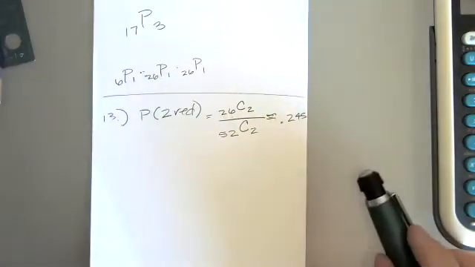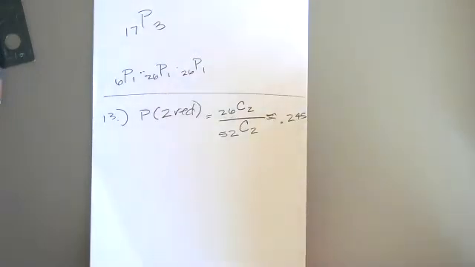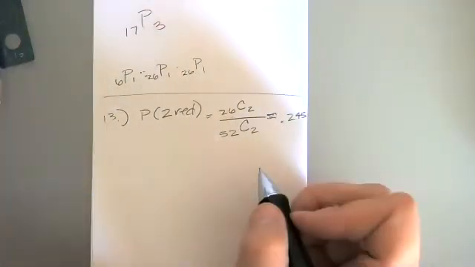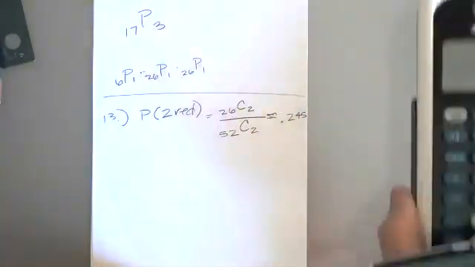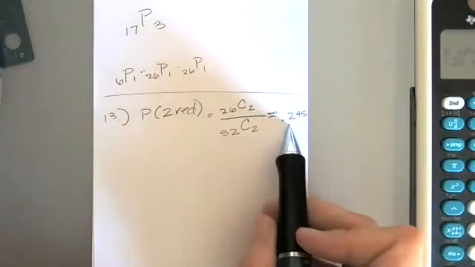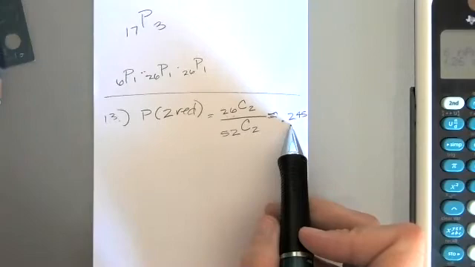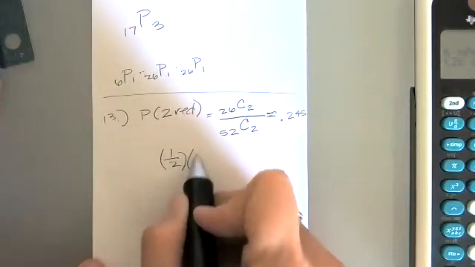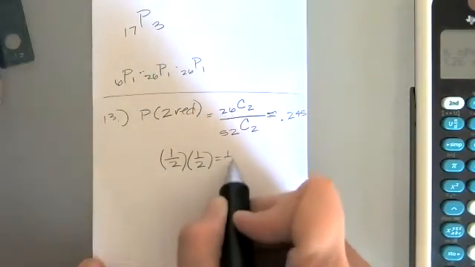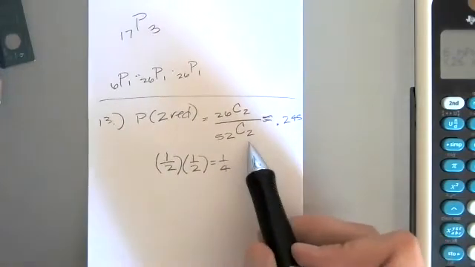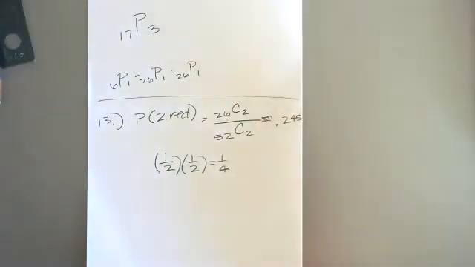And then you could do it as a fraction, right? You totally could, but my calculator just gives it to me as a decimal. I guess it's a little bit less than 1/2 times 1/2, right? Because the first card is either red or black, and the second card is either red or black, so that would be 1/4. It's just a little bit less than that because we're choosing from 52 cards.